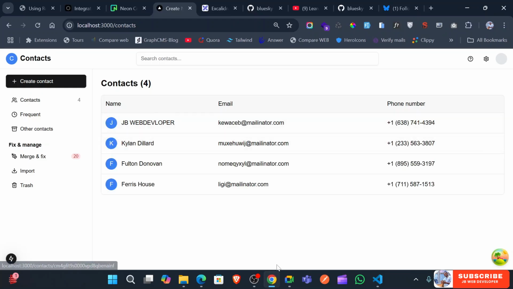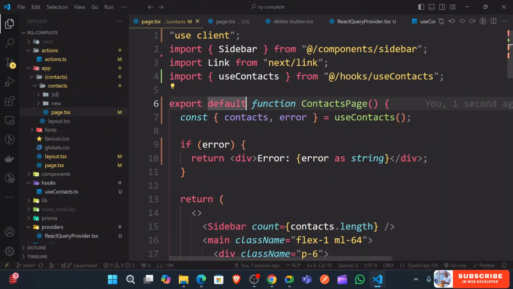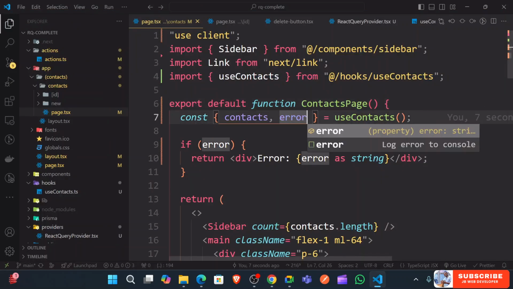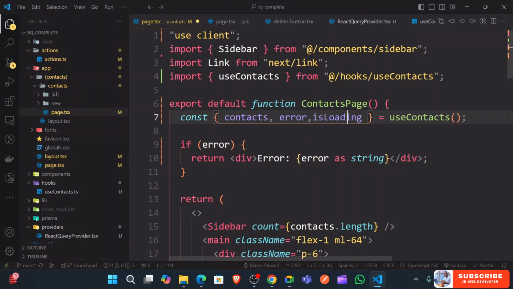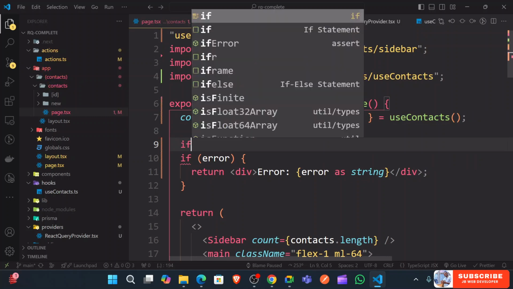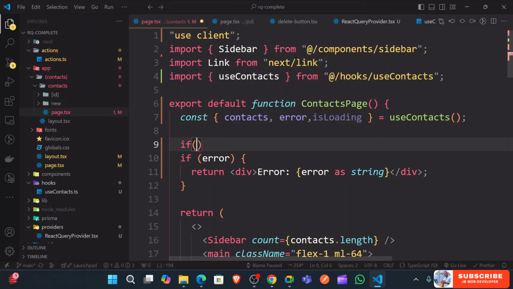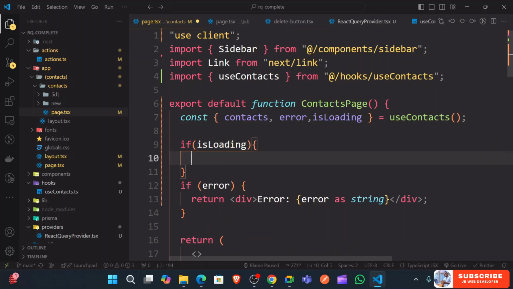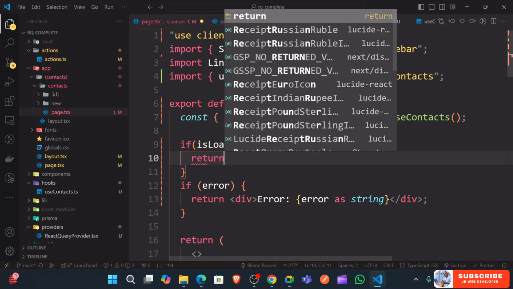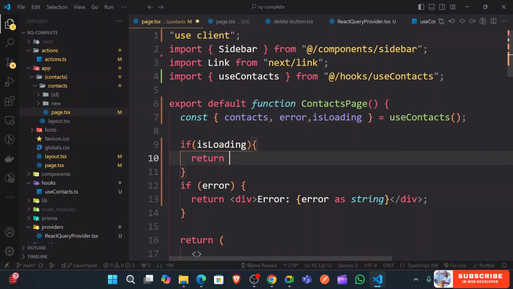Now we can also get is loading, I believe. So, comma, and now we can say if is loading, then we can just return something. We can return a div which is saying maybe loading.